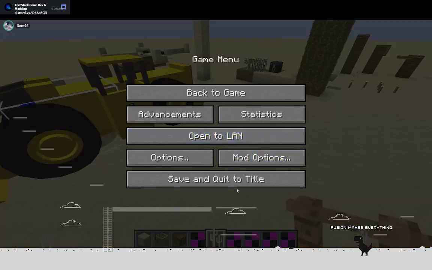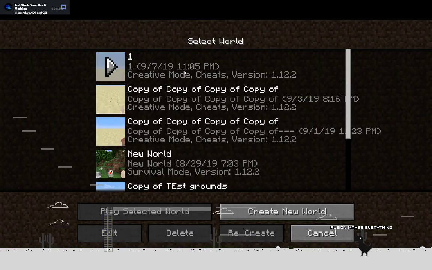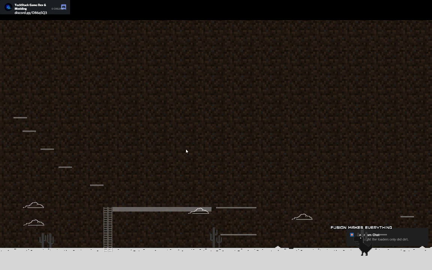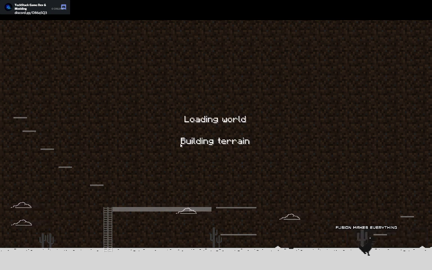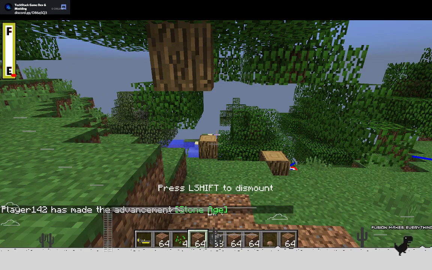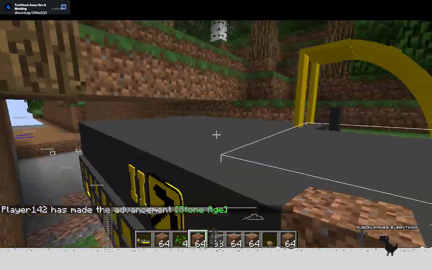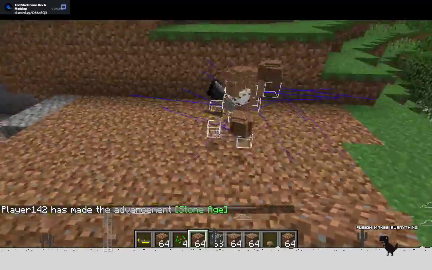Okay, so Fusion, you need a little bit of an explanation of how things work on the world. So I'm gonna go to a different world here. Okay, what the heck am I in? Oh, laser miner.